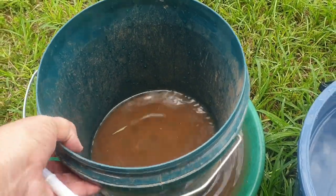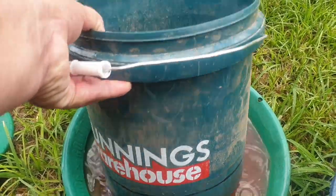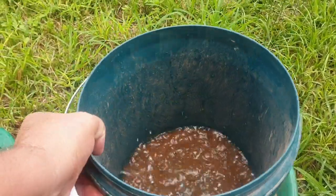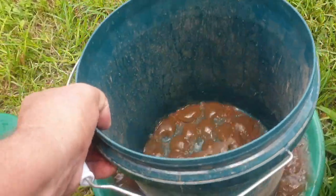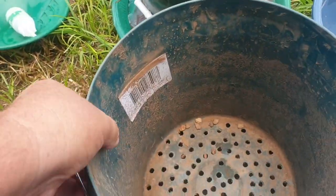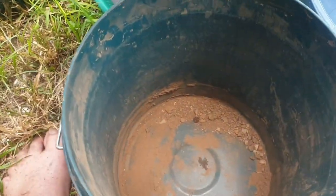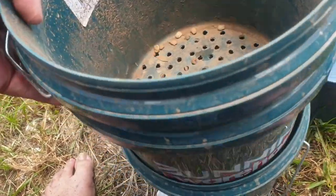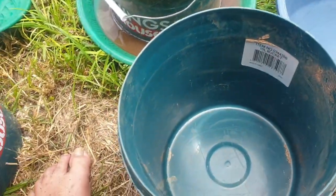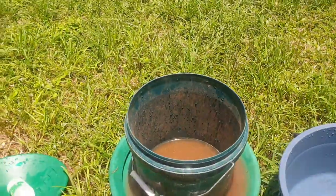Here we are looking at some gold in my old sieves I made out of these Bunnings buckets. I marked it through the outside — it's got plenty of dirt in there. I'm gonna wash that out of there. There's one in here, it's got plenty of dirt still in it. There's dirt in that bucket there. The bottom one's practically got nothing in it, so I'll just tip that bit of grains in there. You never know if it's got any gold in it — they come from the gold fields.